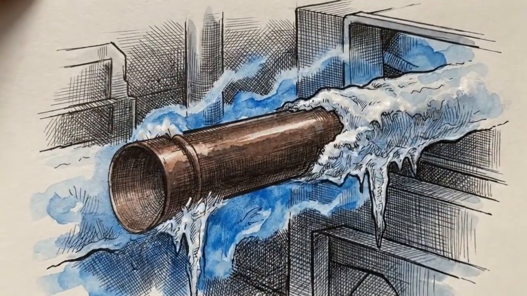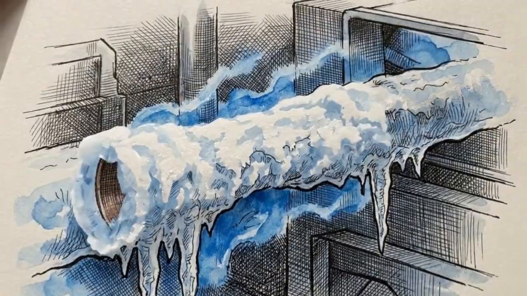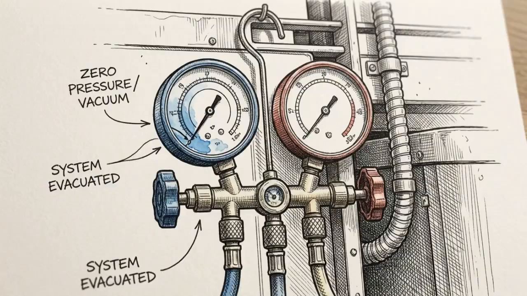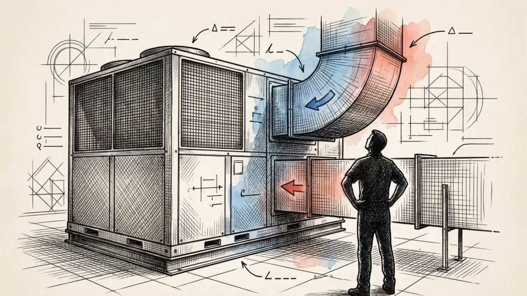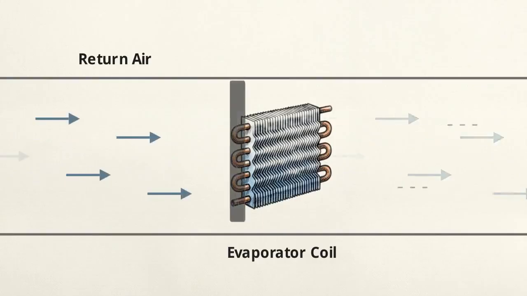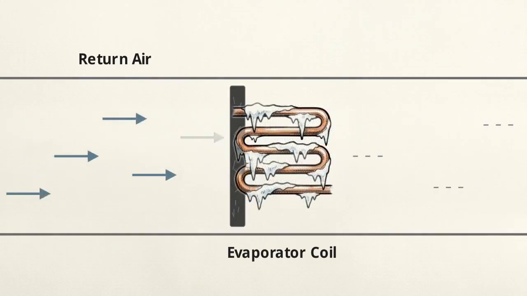When an air conditioning line starts freezing over, it is an immediate, undeniable symptom of a mechanical failure. If you hook up your gauges right now, you'll see a sharp drop in suction pressure on the low side. A common reaction is to assume it's short on gas and add more refrigerant. That's a mistake. Before you touch a refrigerant tank, you need to look at the other major variable in the system. The actual cause behind these specific symptoms is almost always a severe restriction in evaporator airflow.